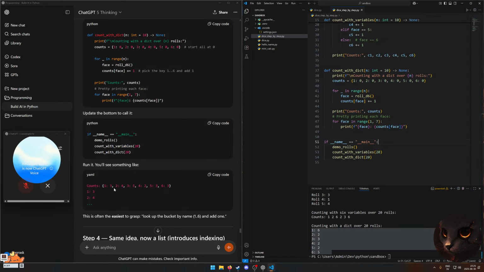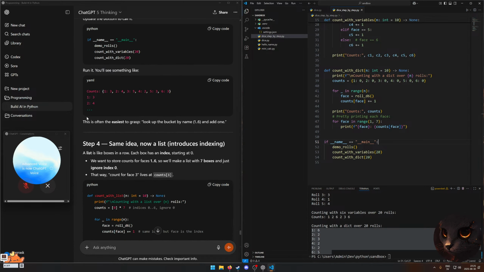Oh yeah, here it shows it even. This is often easiest to grasp. Look up the bucket by name. 1 to 6 bucket. Is that the word for an item in a... Do you call an item in a dictionary a bucket? Hello?